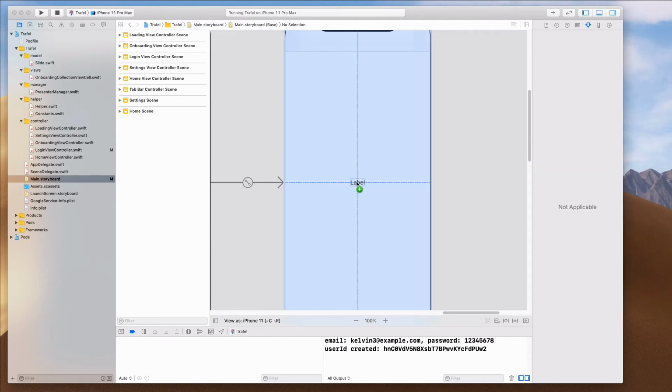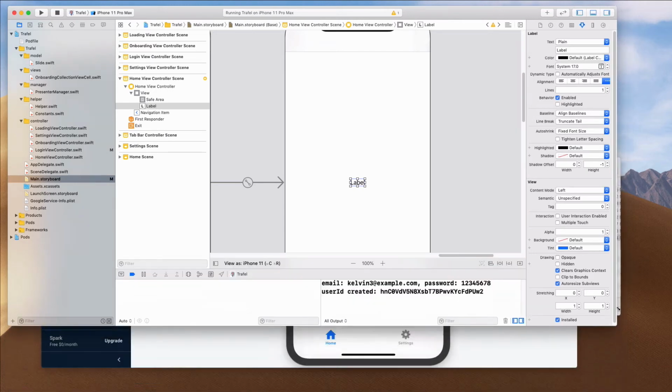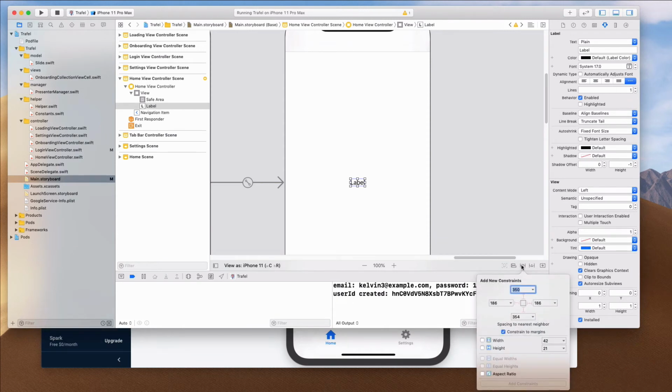I'm just going to put this in the middle. Okay, it's not going to be very fancy. So I'm just going to add some padding onto the sides, maybe 24 and 24. I'm going to make this a bit smaller so you can see. Okay, so 24, 24 on each side. And then maybe the height, I'm going to give it 24 as well.